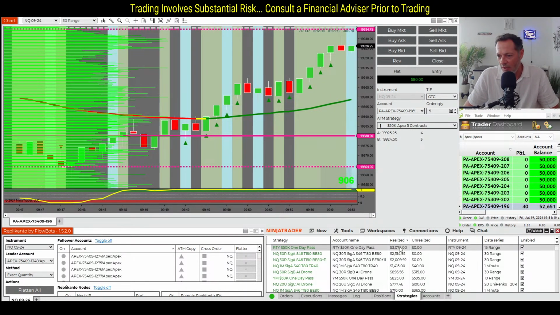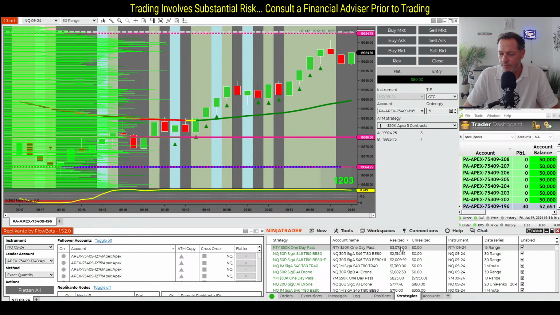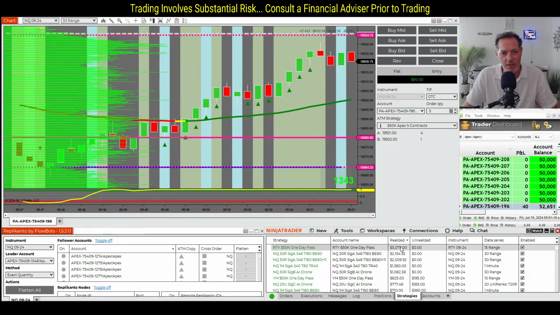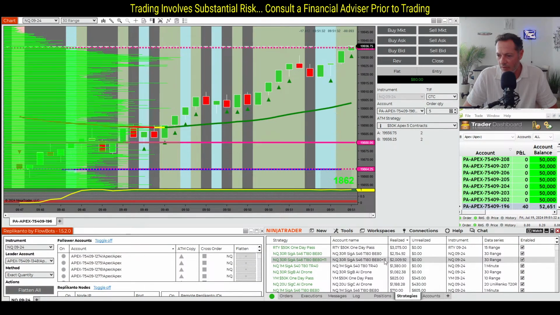So in this case, this RTY one-day pass is rising to the top. It's taken a couple of really nice trades this morning. We can look at those trades too, but let me go through how I would set this up on my account, because I really want to get my accounts rolling this morning. Here we've got another strategy, the second one down, third one down. These are all the way this has rolled so far this morning.